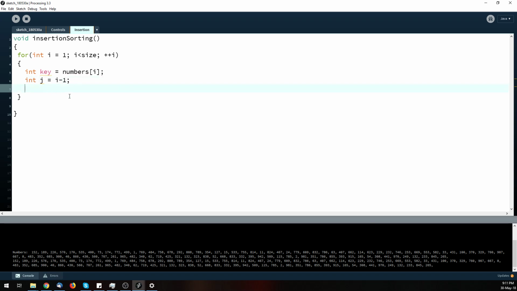All right, so if this element here is greater than our key, so if the actual number in j is greater than the key, then the key and j are going to swap. And then the key is going to move up 1.